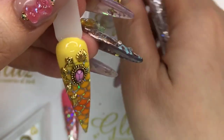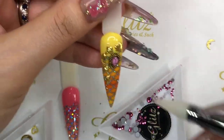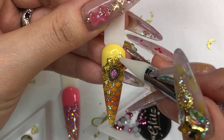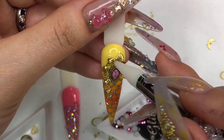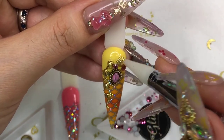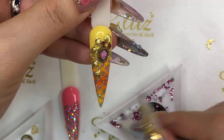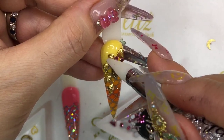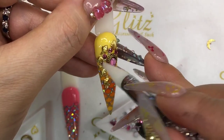Ta-da, good. Hey, I said I'm gonna do rose gold, and I didn't do it, huh? Did I? Then you said to do obsidian next, but I just said that I'm doing rose gold, and I have rose gold on my side. Can you believe it? I forgot it. It's okay. There's always a next nail, so we can do it.